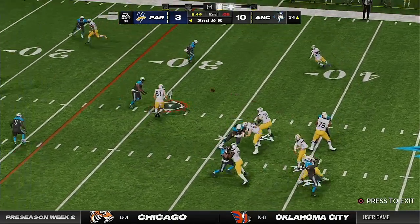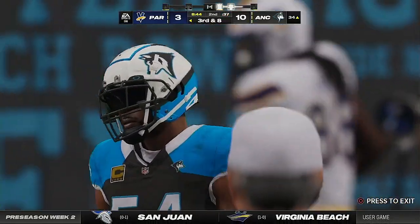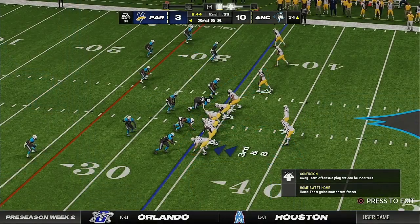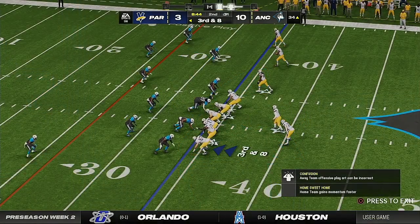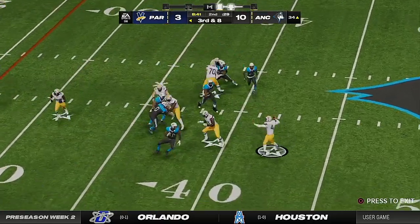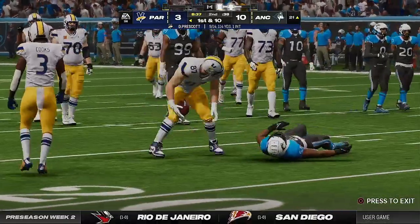Prescott to throw it. And it's incomplete. I know tight ends love this route because a lot of times they'll fake a block first and get a little bit of space and then come across the middle because in their mind, they're thinking catch the ball and then drop the hammer on the little guys in the secondary. Unable to drop the hammer, he just dropped the pass.